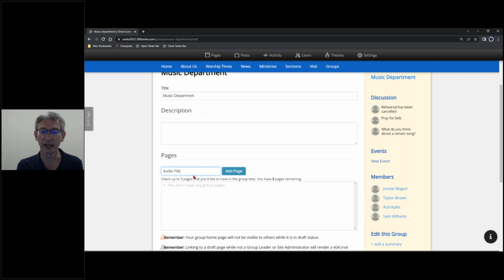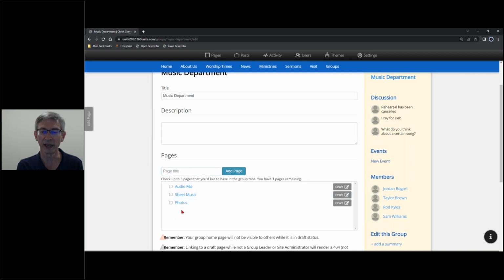audio files. We have also a music page. This would be, let's say, sheet music for the music department. And maybe we also have a photos page of things that we've done in the group lately.